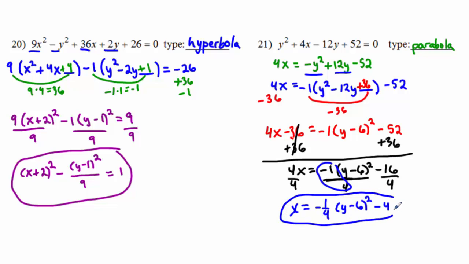Now I will admit that this problem was a little bit more difficult than I intended, all because of that 4 in front of x. If it had not been a number in front of x, then that last step wouldn't have had to happen, and that's the part where I think it gets extra tricky. So you would not expect to see that on a test. You'd expect to see one of our easier parabola completing the square situations from when we did this in class. But that's it. Have fun.